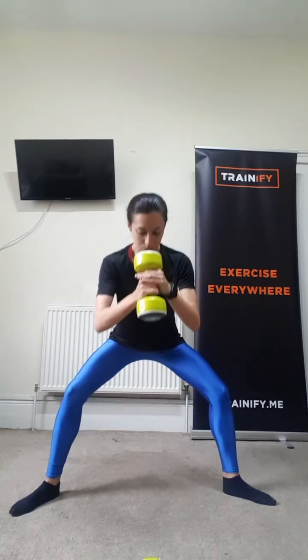As we come up, we squeeze the abdominals, squeeze the bum. We take it down, get low. We bring it up, squeeze, squeeze, squeeze. Bum back, get low. Squeeze, squeeze, squeeze. Option to take a weight in either hand, you choose.